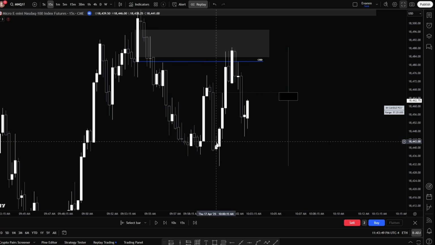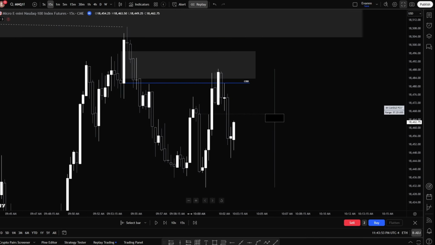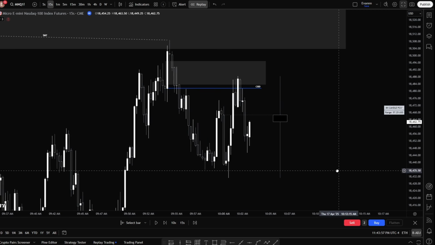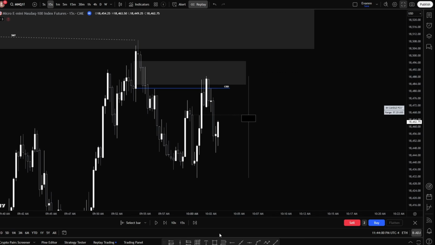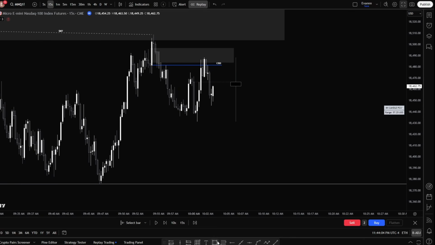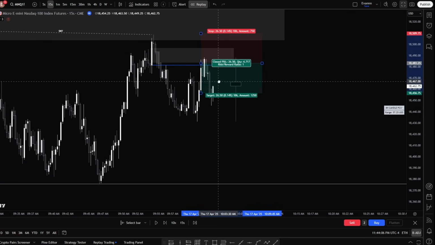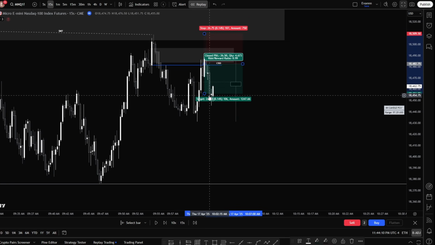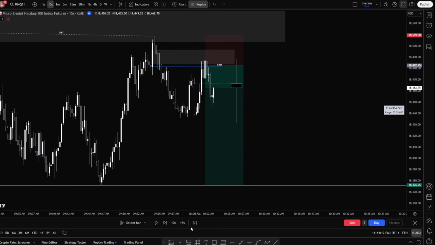Opens right here, dips down, comes back up above open, then taps back to the change in the state and this IFVG. We start to get a retracement lower, and you could target these relative equal lows down here. Stop above the high, the protected high, an SMT, where manipulation occurred.